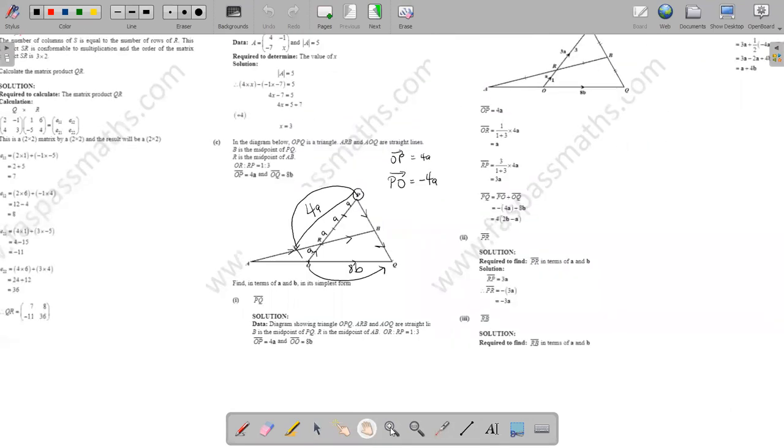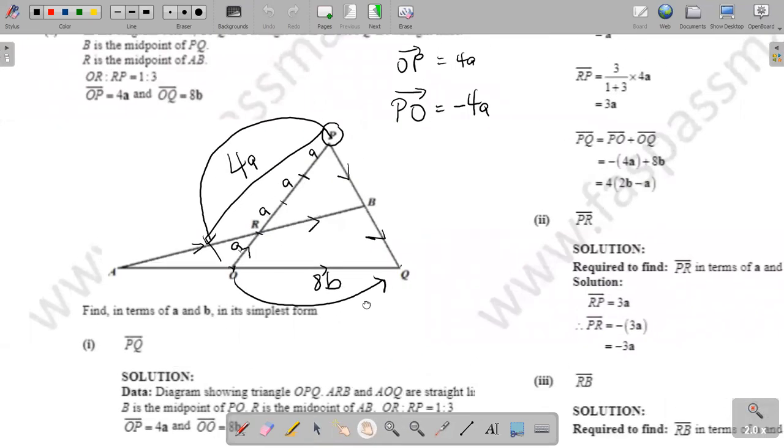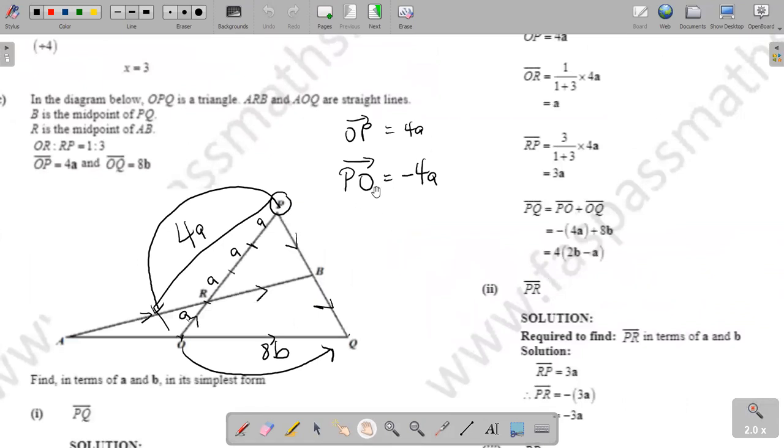Okay. All right, so let's get back here. Let me just ask quickly, does everybody understand the point I'm making? If you're going forward, forward is positive, backwards is negative, right? So if I want to go O to P, that's a positive 4a. To go backwards, P to O, that's negative 4a. If you got it, say got it. I just want to make sure you understand.